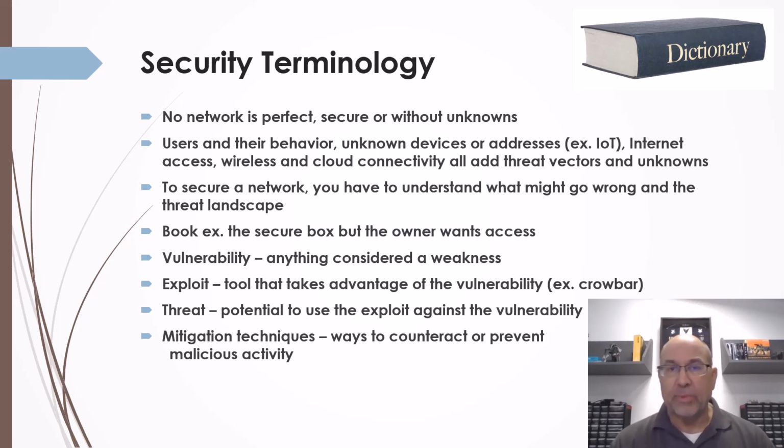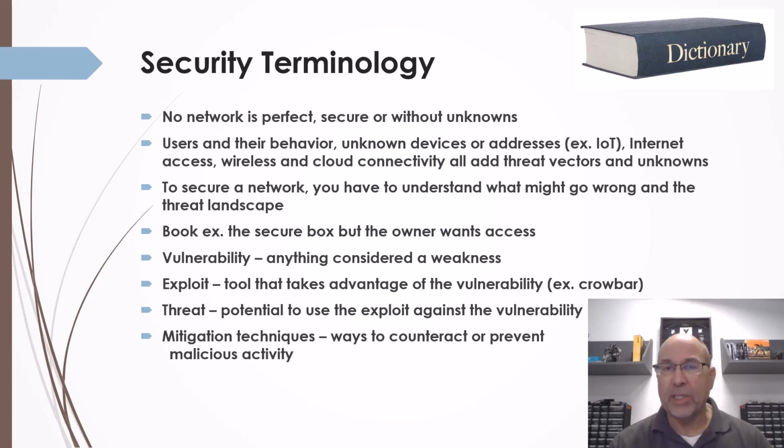Now, there are a couple of terms we use to describe what constitutes an actual threat. The first thing is a vulnerability: anything that is considered a weakness. Maybe a good example is Beowulf. Didn't he bathe in the dragon's blood or something like that? And then he had a leaf that landed in the middle of his shoulder blades, but nobody knew it was there. It was vulnerable. It was a weakness. But if nobody knows it's there, is it really terrible?